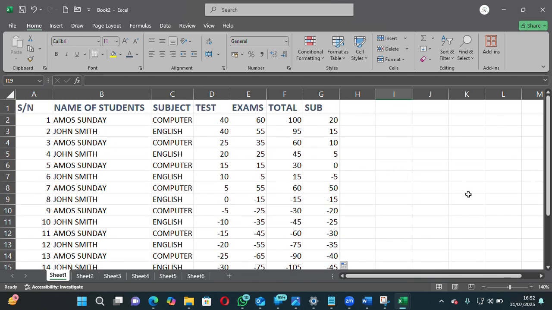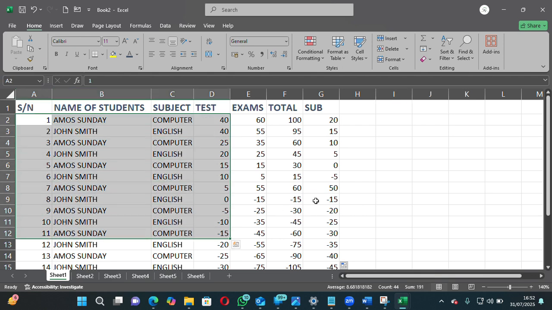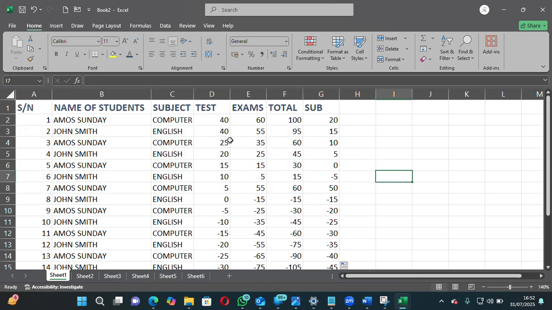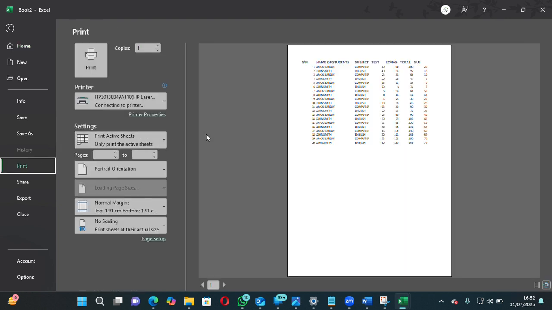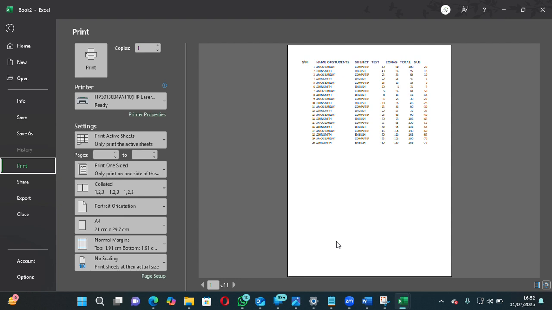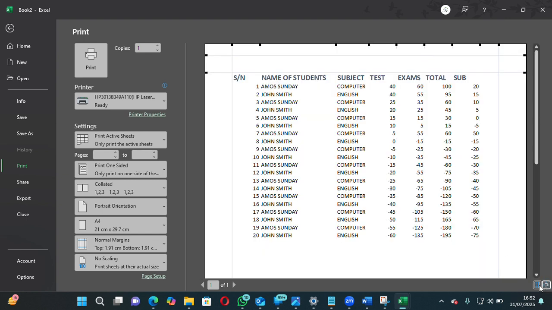Then you can see that this stuff, for me I feel it's not really nice. It's not in a table form, although you are seeing all this white line, they are not in a table. So for example, to test this theory, we should go to print. You can see, look at your preview. If you preview it, you will see that it's not in a table at all. Look at it here.